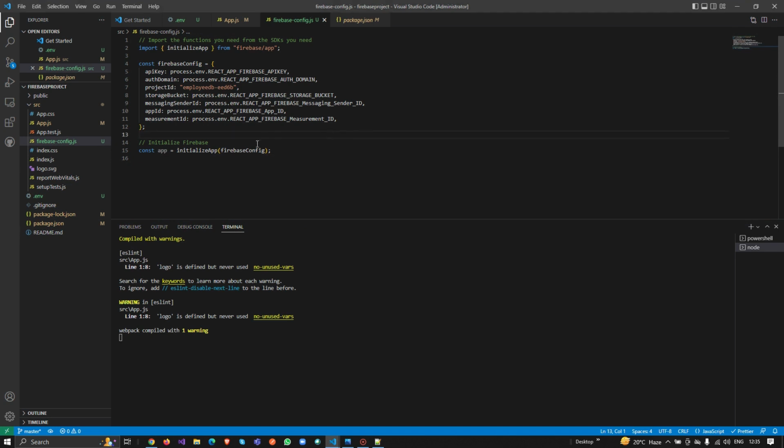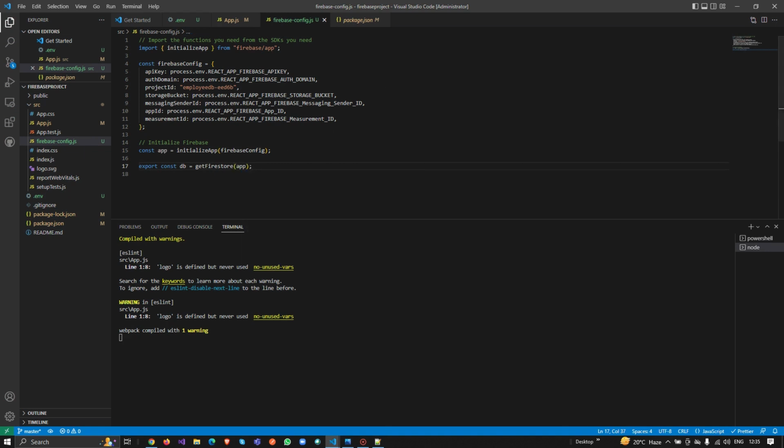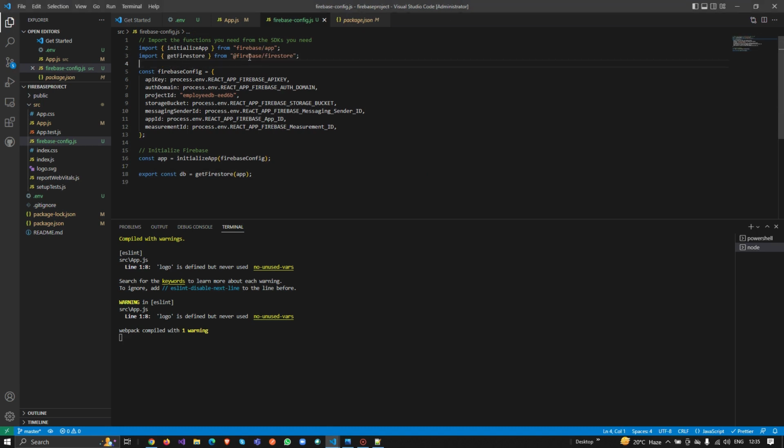So now you have the connection string, and this app will initialize when it creates a connection with our Firebase. All you need to do is export this DB with our React project. So you will write the DB, and you need to write getFirestore. We have one function here which makes a connection with our database. This is the URL of this file, getFirestore, and it is recommended by Firebase, and it is going to make a connection to this DB. Right, guys? So we are going to export this in every component where we need to use it.